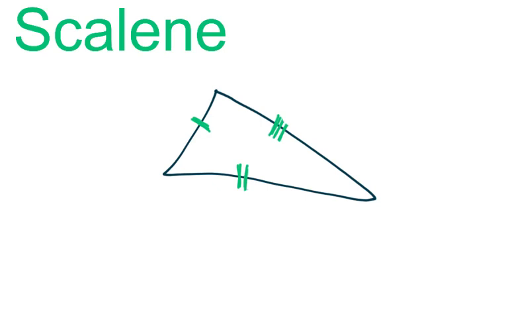All right, now let's talk about the angles. There are 3 names for different types of angle measurements. The first one is acute angles. Next up are right angles. And finally, obtuse angles. There are other angle names, but not that are used in triangles. These are the only 3 angles you'll find in a triangle.